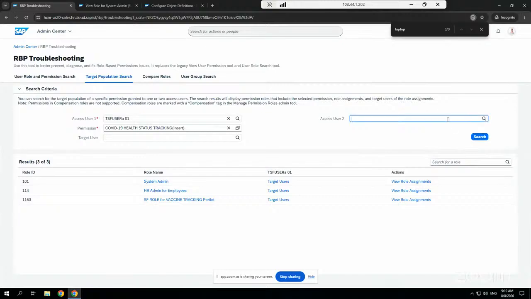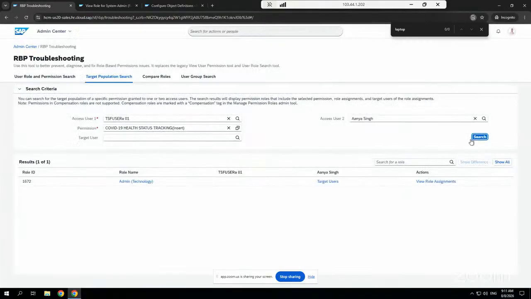Okay. So let's give a... she is a target user on this from a role, admin role. In admin role technology, Ananya Singh is in the target user. Okay. So she will not be able to see this object.